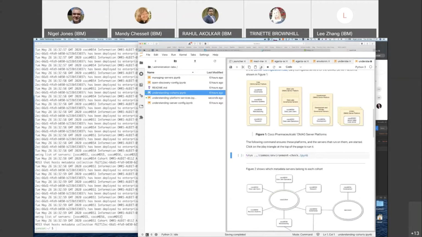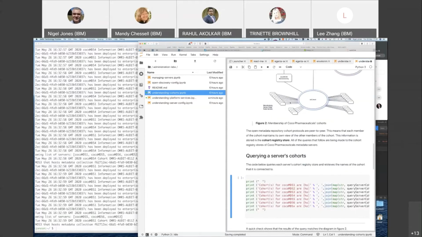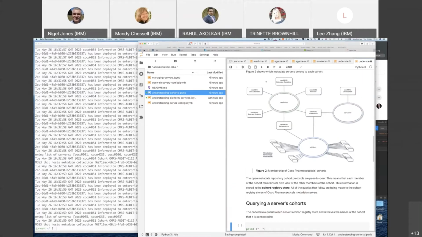Hopefully, so good. So this is the diagram that we looked at earlier, which shows which of the metadata servers belong to which cohort. This dev cohort, as I said, was just governance and development, whereas we've got the Cocoa cohort, which loads of our servers are collaborating with. So the visibility of the metadata is controlled by which cohort these different servers are in, which is a very useful technique.